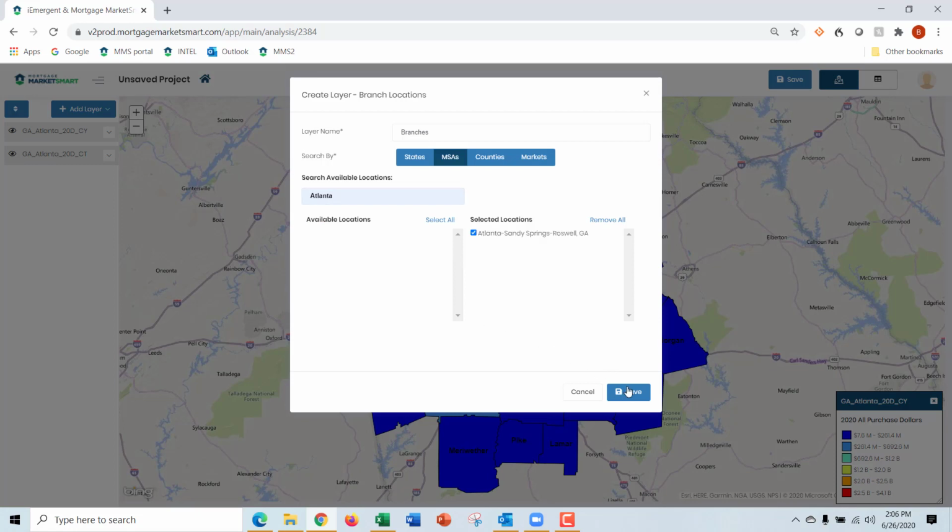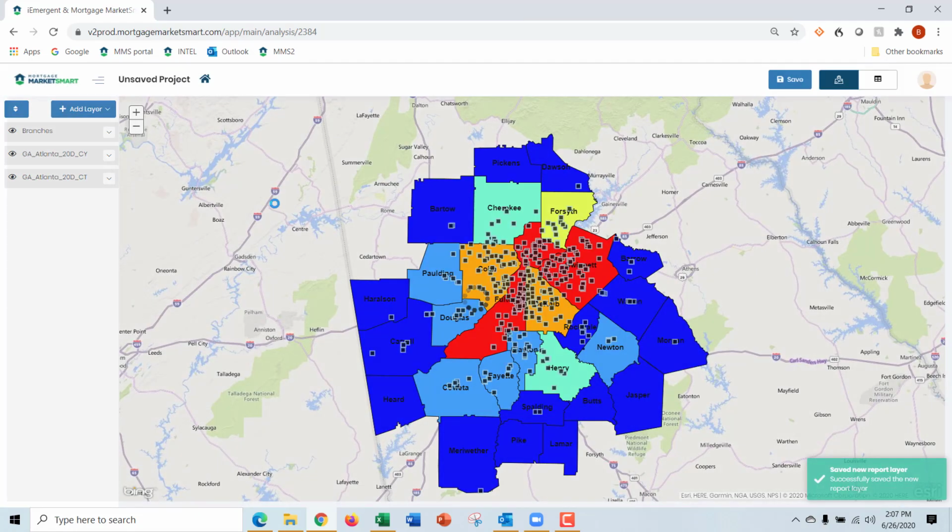Click on Atlanta and click Save. So you see now that every dot represents a branch. Now, in order to figure out how to upload these branches to your map in the first place, please see one of our other training videos that covers just that topic.